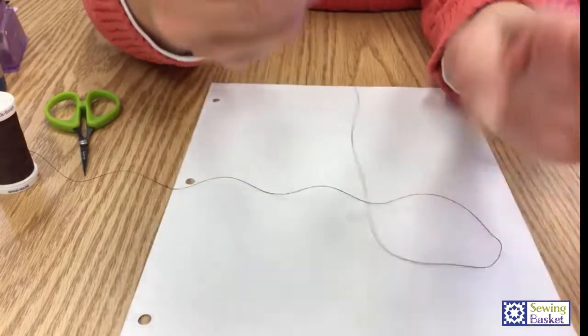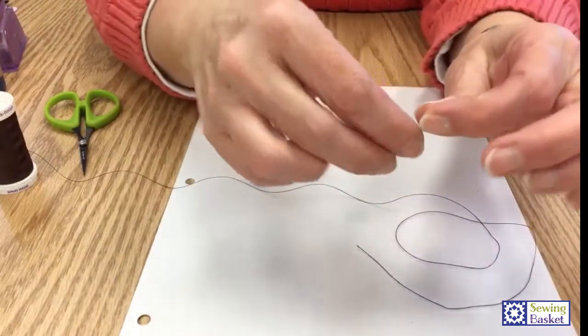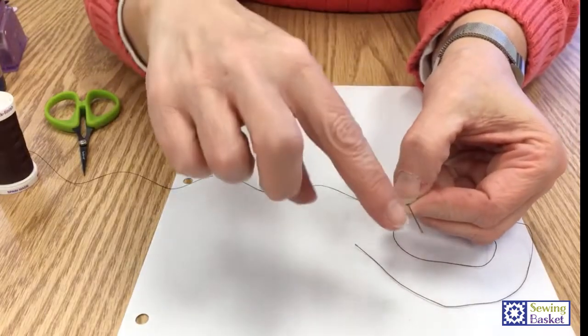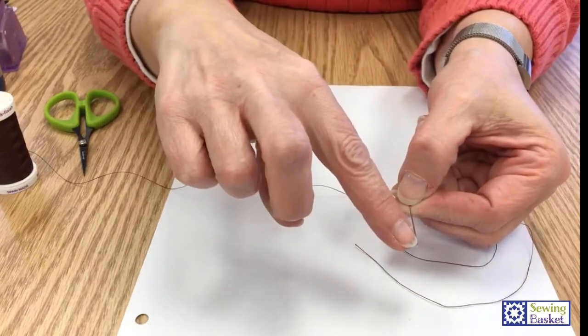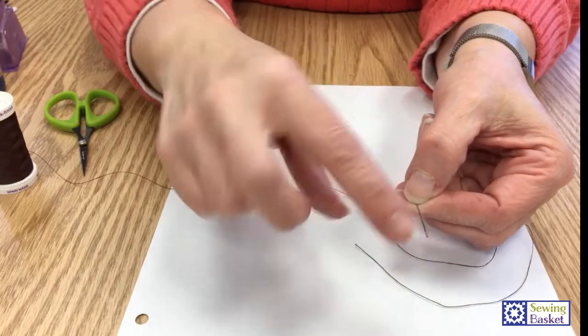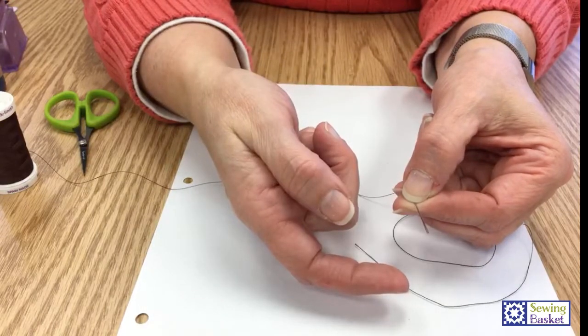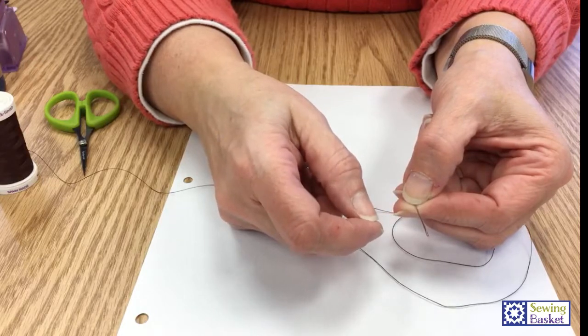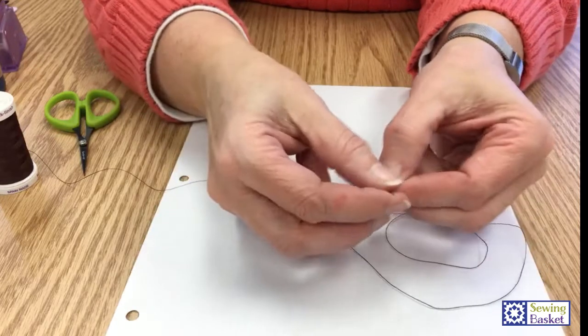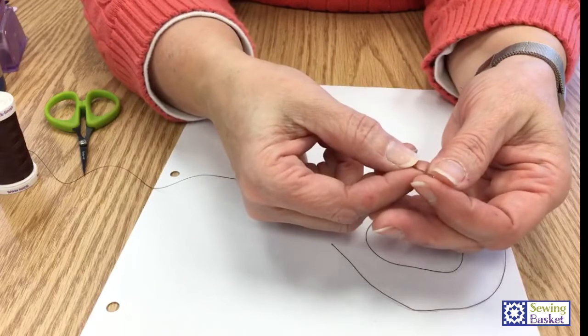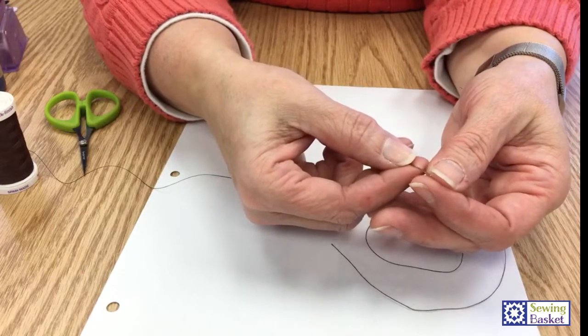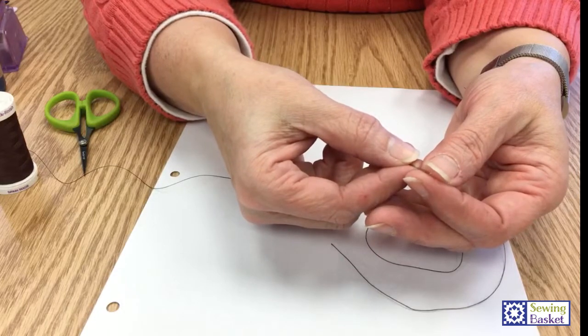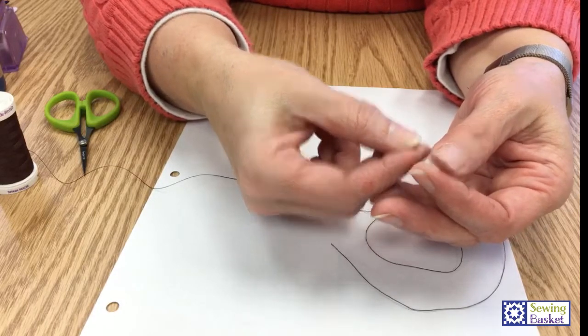The other thing is, on the eye of the needle, when they make the needle there's a machine that comes down and kind of punches that little eye in there. It goes in one side and the punch comes out the other side, so one side of the eye is actually slightly bigger than the other side. If you're trying to do that threading and it's not working, just rotate your needle so that you're working with the other side of the eye, and it may go in a little bit easier.